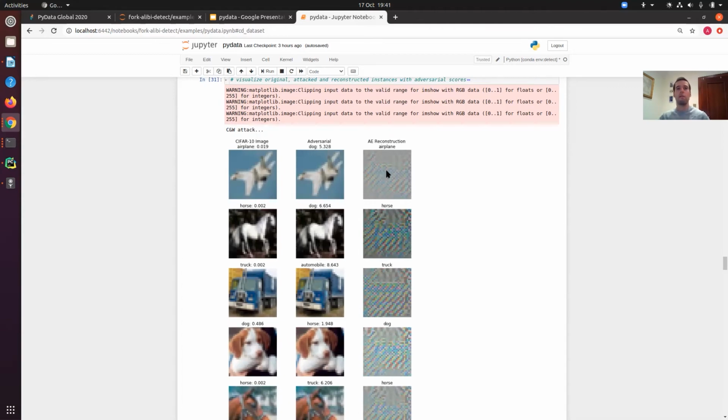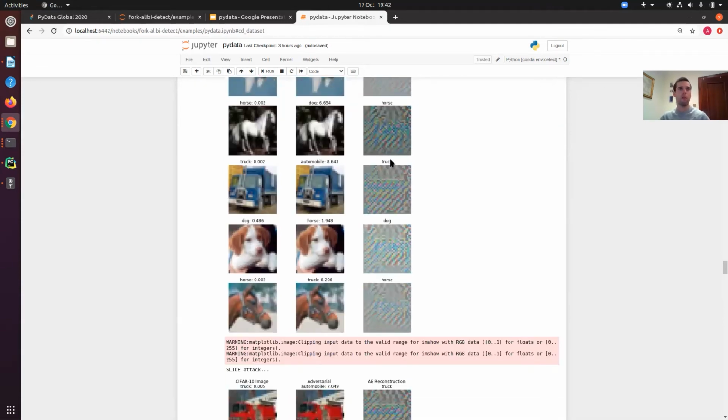Interestingly enough, in the last column you can see the reconstruction of the instance by the adversarial autoencoder. It's clearly not incentivized to reconstruct the input, but it just cares about the decision boundaries. It just cares about making the same correct model prediction as the original instance. The small perturbation applied in the adversarial instance does not transfer to this noisy looking image, and the noisy looking image actually produces the right class.